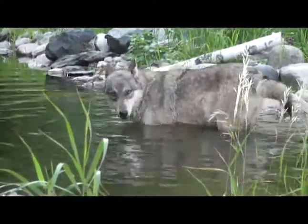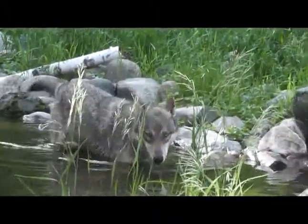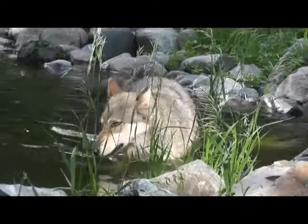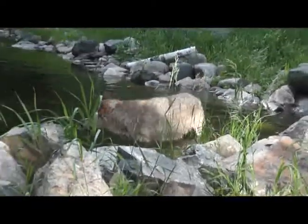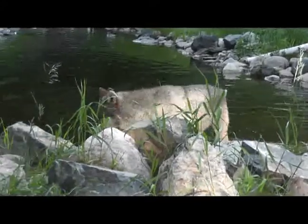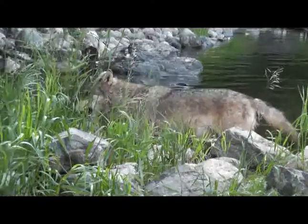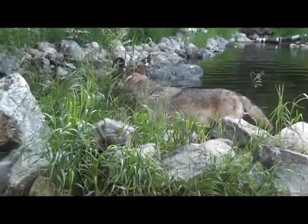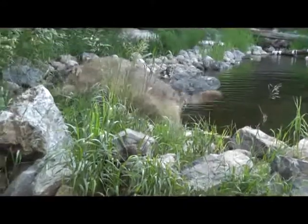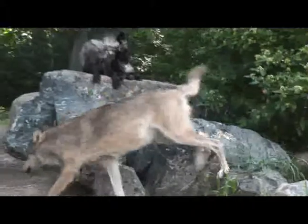Stimulus of enclosure enrichment goes on every noon hour, and that will be every day from June 15th to August 14th. The wolves will get some kind of stimulus. A lot of times it's ice cubes in the pond, beaver tail popsicles, something to stimulate them to go into the water at that noon hour. It allows, obviously, people a chance to see them when they may be sleeping for the warmest parts of the day, but also, like I say, it allows us to get them into the water sometime during that warmest part of the day as well.